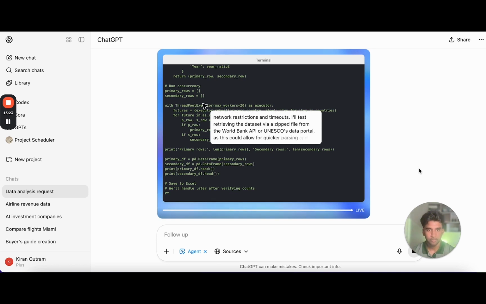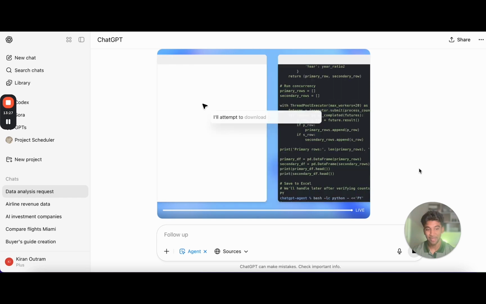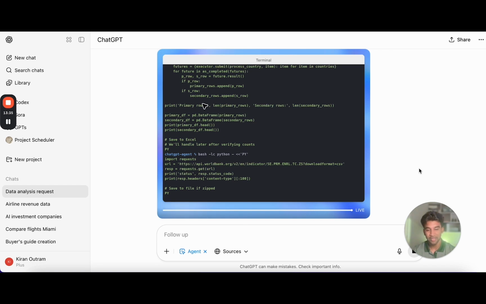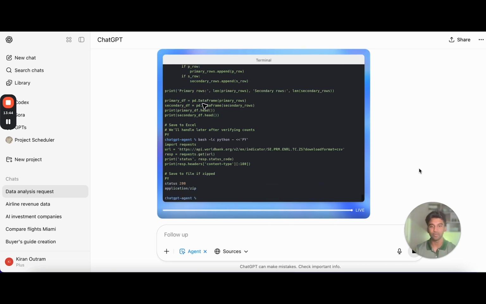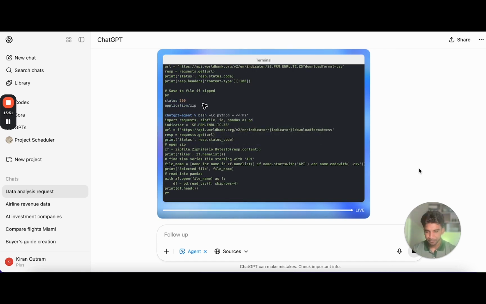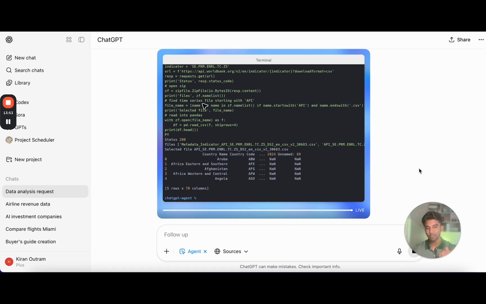Okay, so for the sake of the video, I almost had to skip through some of the time that it was loading. It took about 5 to 10 minutes of just staring at that coding screen. So I went ahead and skipped through it and came to the part where ChatGPT itself realized that that script was taking too long. And now it's doing another process of being able to find us that information. So it was nice that it was able to figure out that it was taking too long.